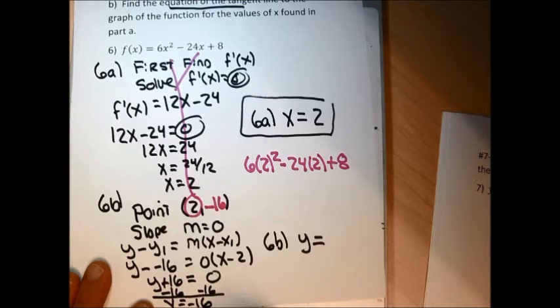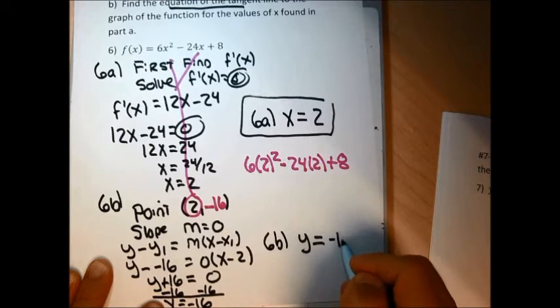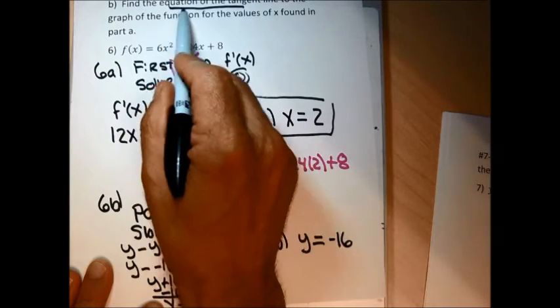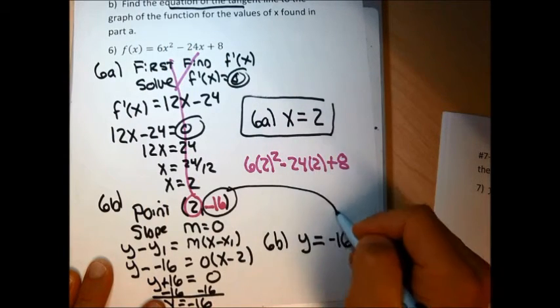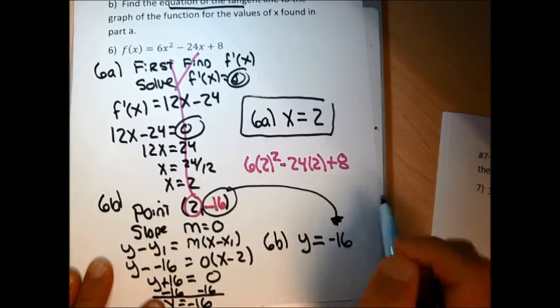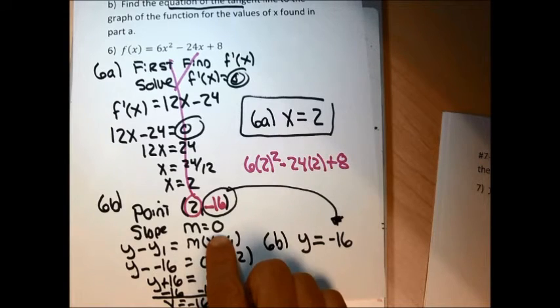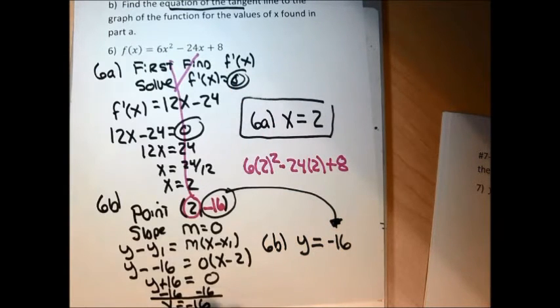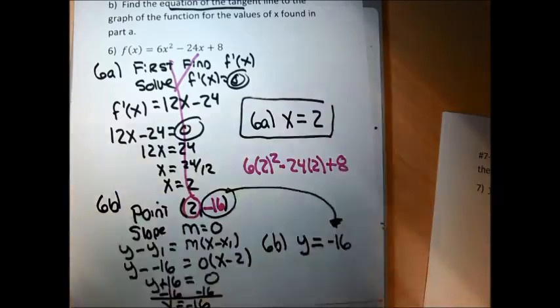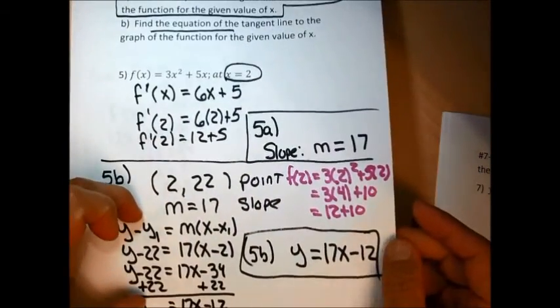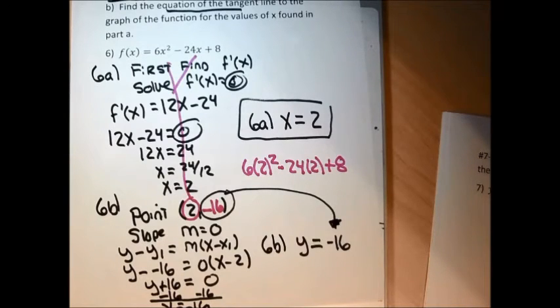And I know that in section 2.4, that's what we did. When we were finding equations of horizontal tangent lines, we just found the y-coordinate of the point, and we just threw that in the answer. That wouldn't work here. That only works when the slope is 0, or equivalently when the tangent lines are horizontal. In the last problem, because the line wasn't horizontal, it had a slope of 17, I was stuck doing the y minus y1 strategy.